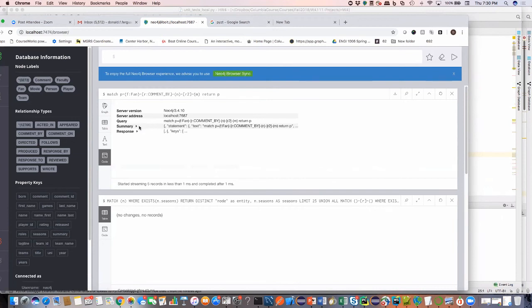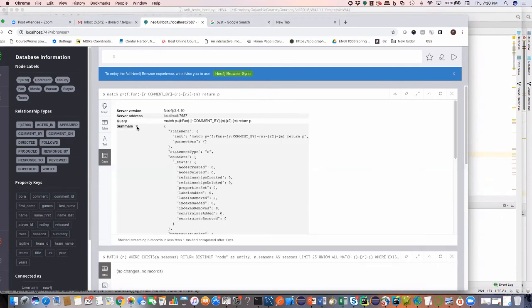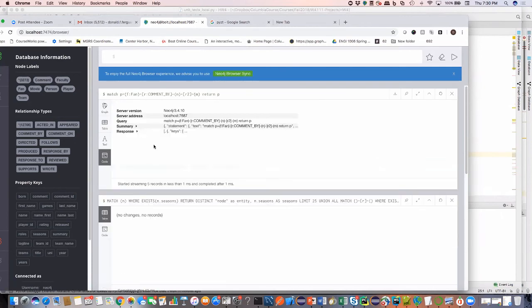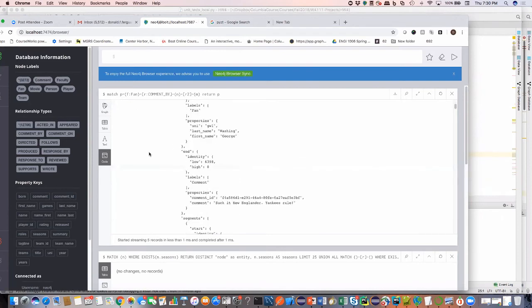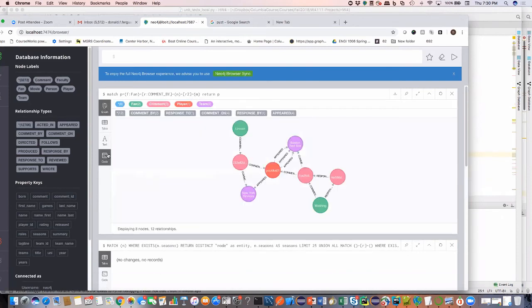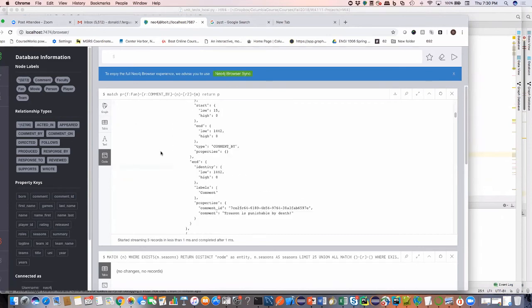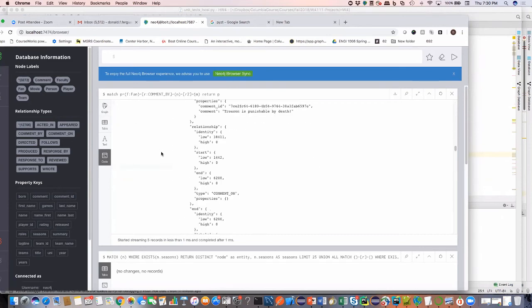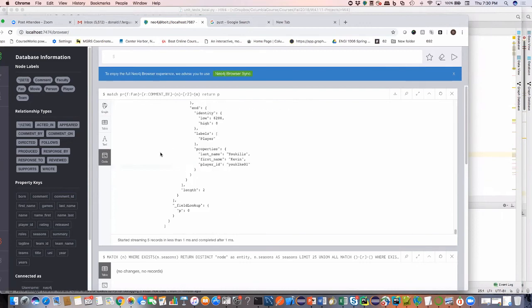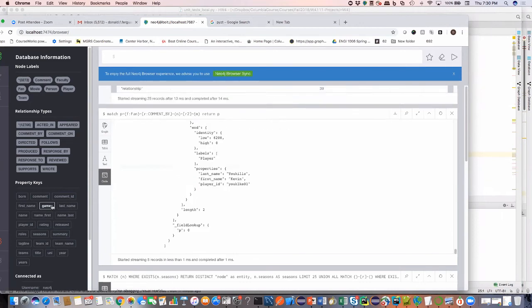What was the original query? Some syntax, some statistics about the query, and then the actual data that came back. So all that graph browser does is parse that to draw a graph and lay it out. That's basically the data that you get back from the call. So I just start pushing buttons.